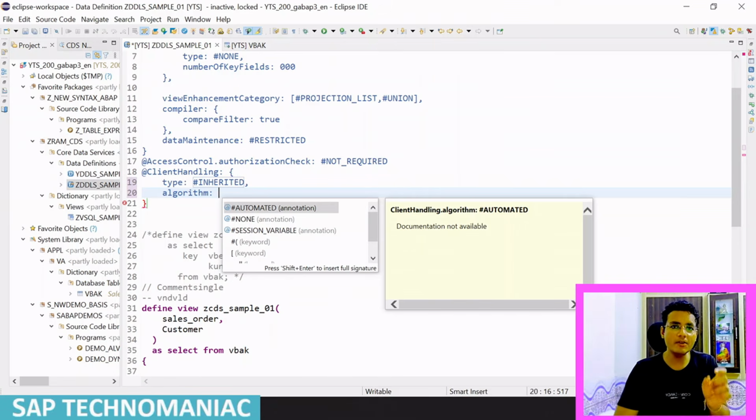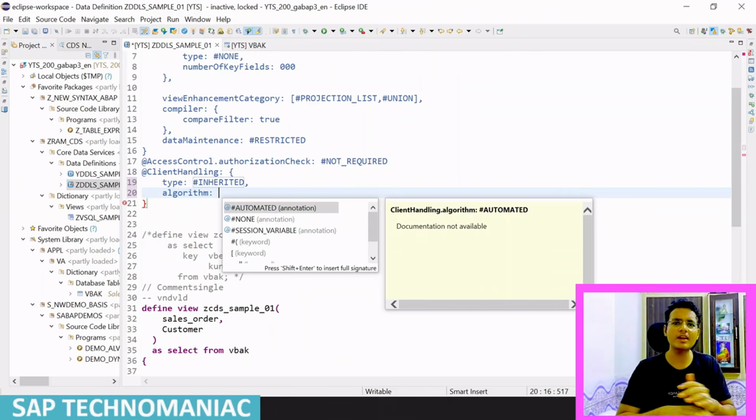Automated means whenever we use a join condition, it will automatically add the client to the ON condition to compare the clients. Even though we didn't define the client handling explicitly, it will happen implicitly and automatically when we execute it. When we get the data from the CDS view, the client field will be inserted in the ON conditions and then we will get the data. So it will handle automatically.